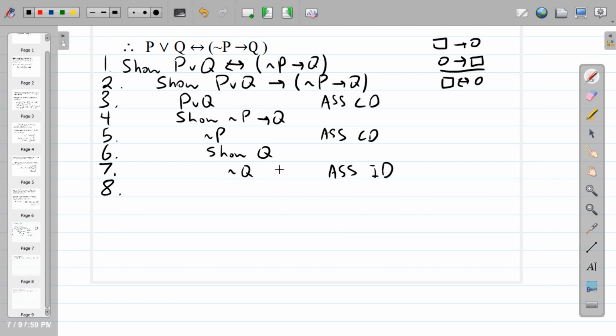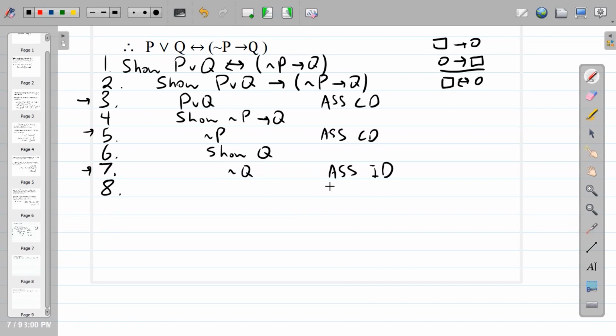Okay, so this thing is a theorem. We're trying to show a theorem, meaning I've got no premises to work with. So it's kind of easy to survey what I have available. I've got line 3, line 5, and line 7. All right, well, I've got something I can do here. There's actually a couple things I can do here. This is going to be a fairly short subderivation. Because I've got not P, I can get Q. Because I've got not Q, I can get P, and assume ID somewhere here.